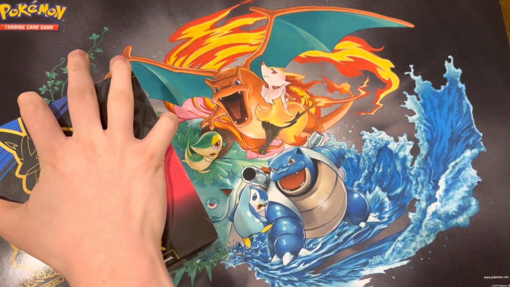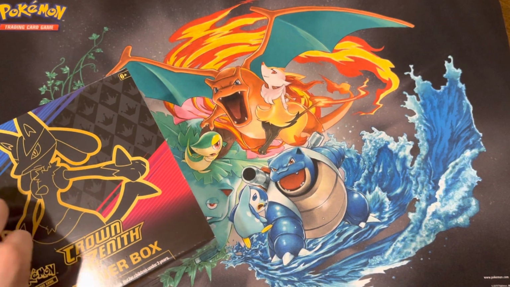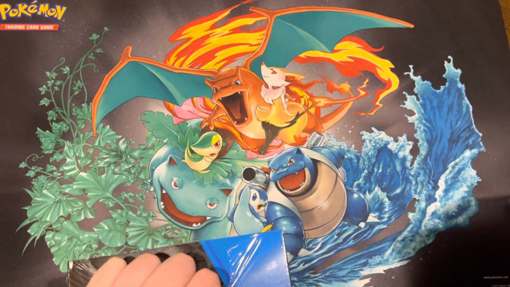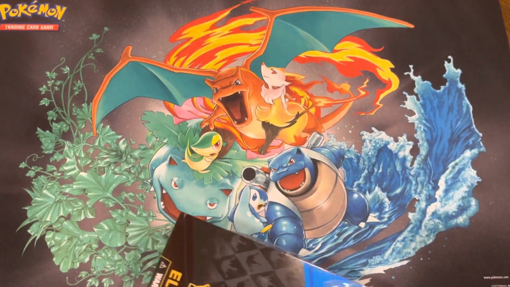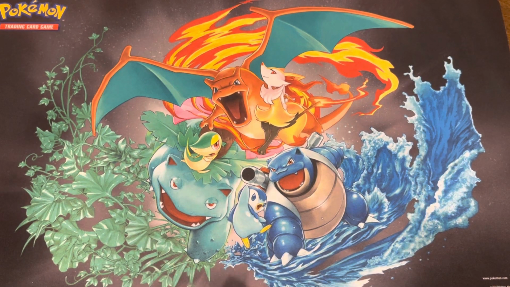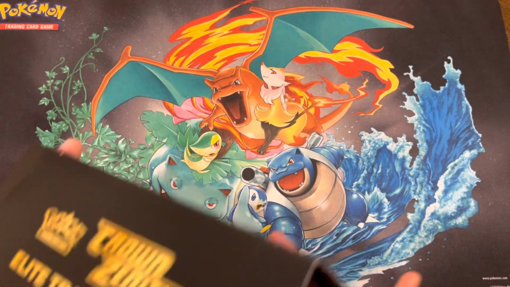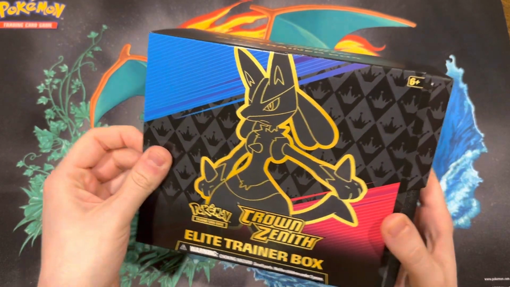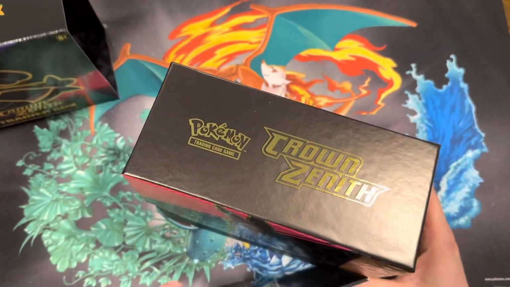Got this on Amazon for $54.99. Just to let you know, this week I'll open up the Crown Zenith. The next week I have both of the Reggie boxes, the Reggie Drago and Regieleki. This is the last set in the Sword and Shield era. It's a special holiday set, and this is just going to hold us over until Scarlet and Violet comes out.